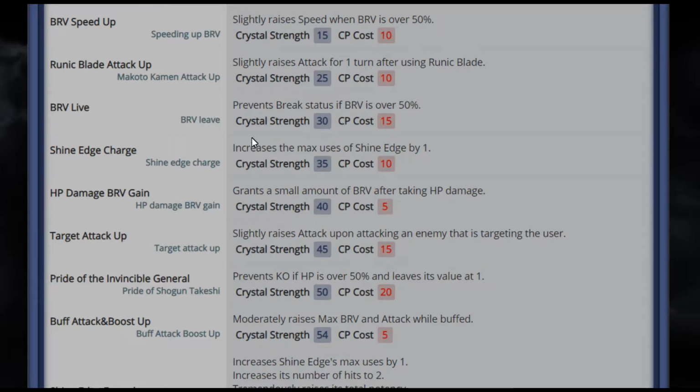Bravery Live prevents break status if bravery is over 50%. What? That's actually pretty interesting. If a boss hits her for a lot of damage or something like that, you know, that's actually pretty good. They won't break her. That's actually pretty impressive.